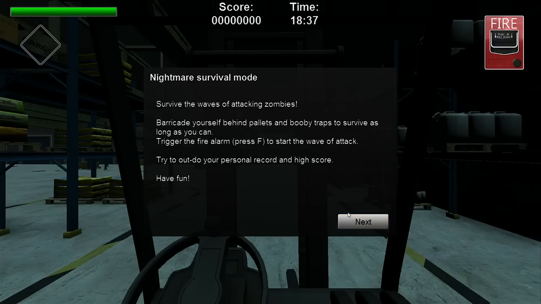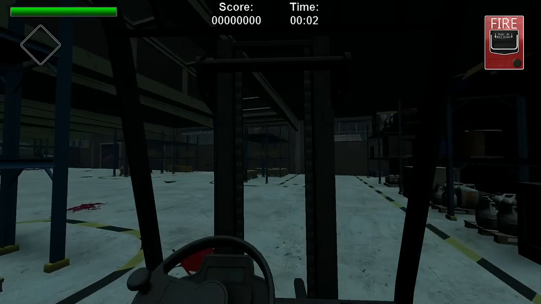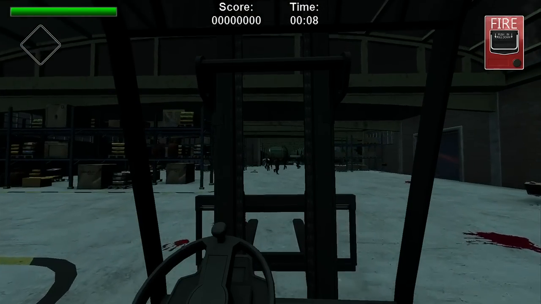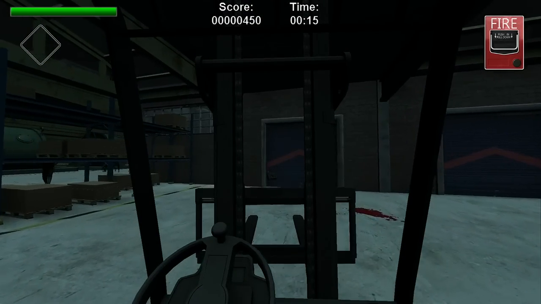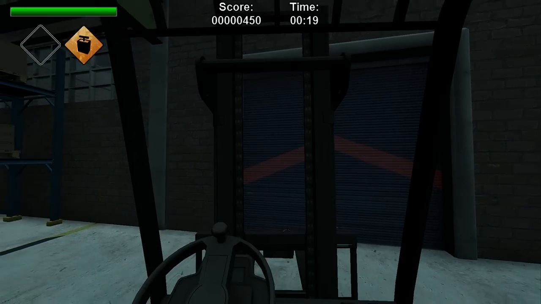Oh, barricade yourself behind pallets. Trigger the fire alarm, press F to start the wave of attack. Okay, hit the fire alarm, just hit it. Ah! I wasn't ready. Just got a bump and beat. So the main game is $12 and then this was an additional $2? This was more money. Okay.